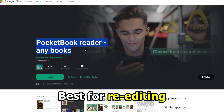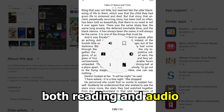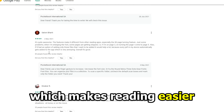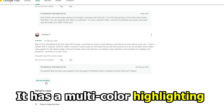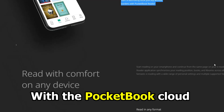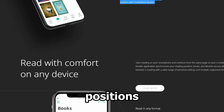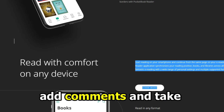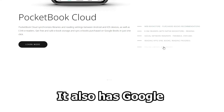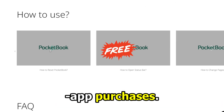Pocket Book Reader — best for re-editing. The Pocket Book Reader supports both reading and audio formats. It has a PDF reflow function, which makes reading easier. It has a multi-color highlighting feature to highlight text and export for re-editing. With the Pocket Book Cloud Service, you can synchronize all your documents and reading positions. You can make bookmarks, add comments, and take notes that you can share through emails. It also has Google Translate for non-native languages. The app is free with some in-app purchases.